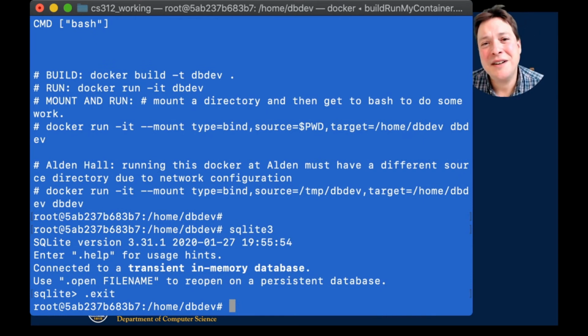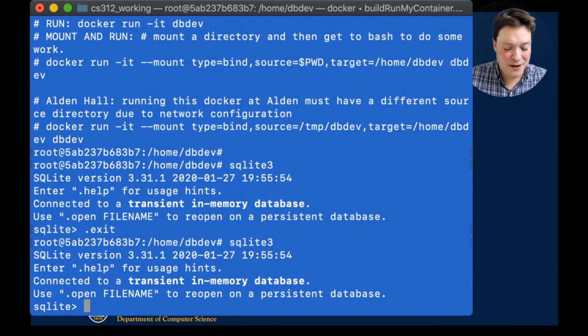Please, never just click on the X on the window and kill the window. Don't do that, because anything that you've been working on, if you write a database in SQL freehand, like what we're going to do today, then it won't save. When you type in .exit, it saves your work, and then it allows you to exit gracefully. If you just kill the window, you may have things hanging in memory which are just dumped, and so you've lost everything. So please do consider using our dear friend .exit, and that will help you get out of everything.